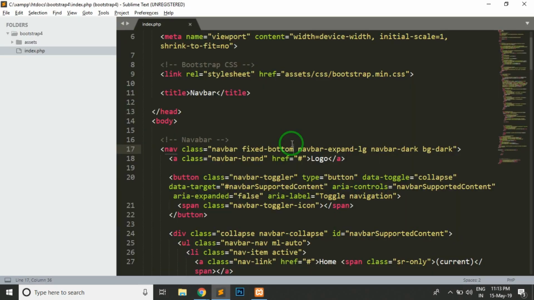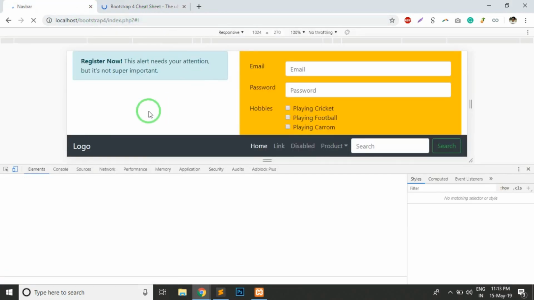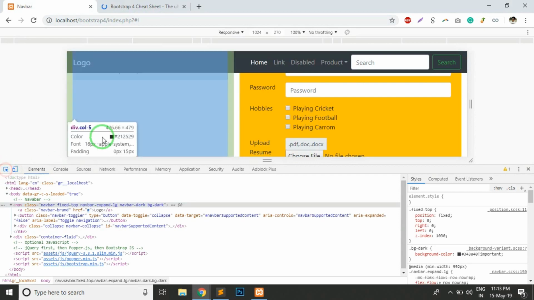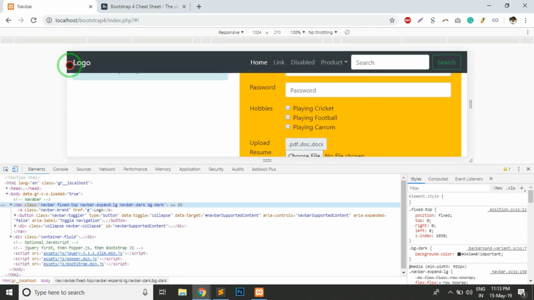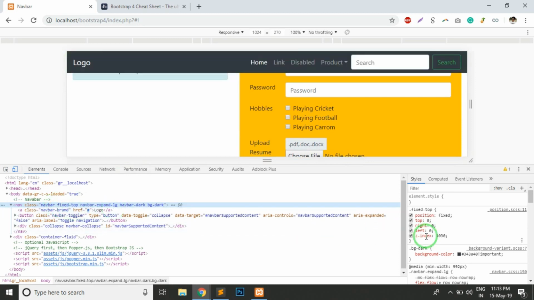Okay, but currently I will not do that. I will just keep it on the top side. And if you see, our content has started from the top, and this entire div of nav is not taking any height. This is because the position is fixed and it has come out of the div structure.